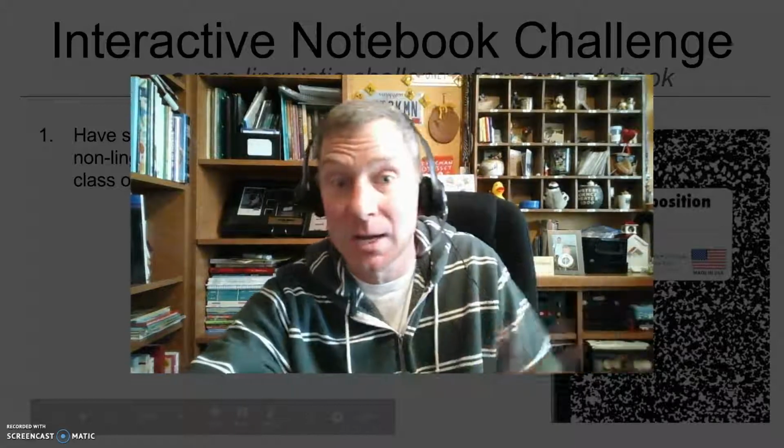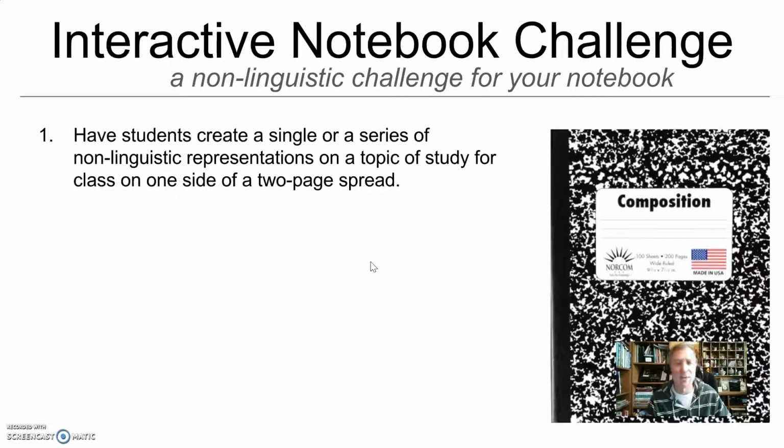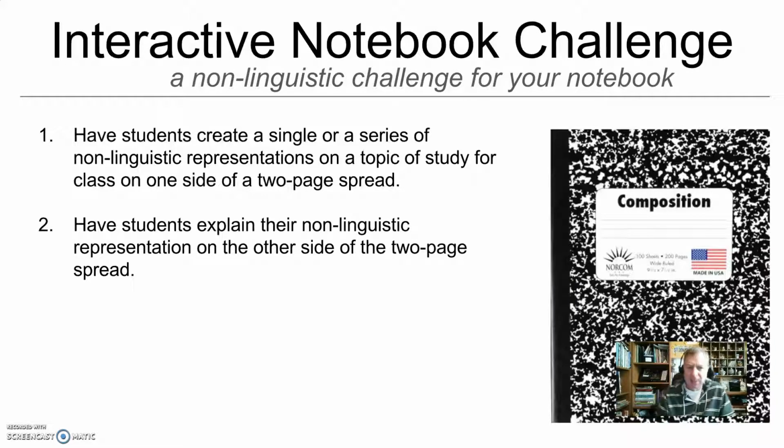And so without anything fancy, I'm just going to show you the page I created this week. Next week, you'll get another one. You don't have to follow that, but I want you to have suggestions just in case you're looking for suggestions. So the very first thing you do when you create an interactive notebook page based on a non-linguistic challenge is have your students create a single or a series of non-linguistic representations on a topic of study in preparation of that 2-page spread. You have your students write their explanations to their non-linguistic representations on the other side of the 2-page spread.